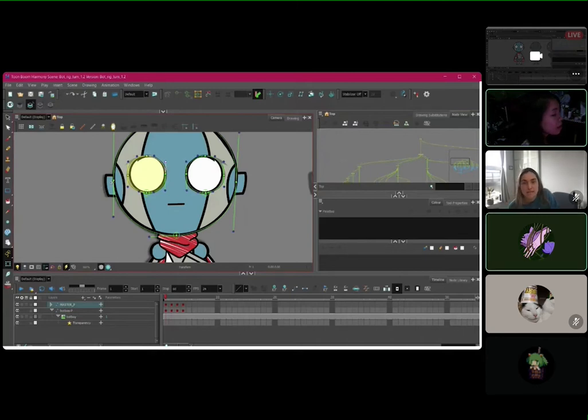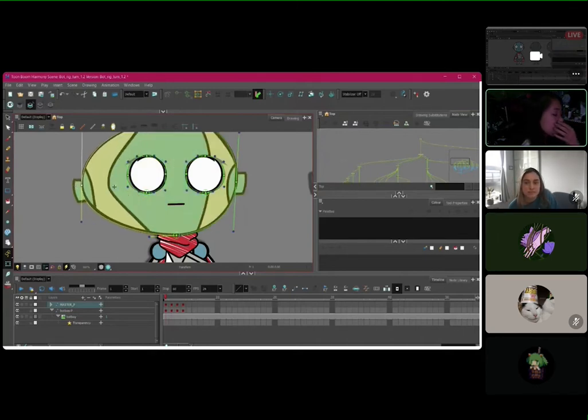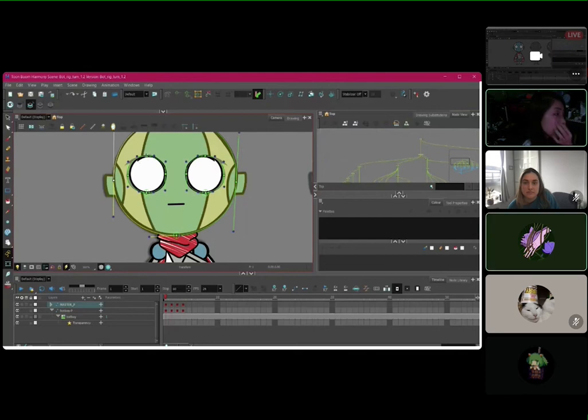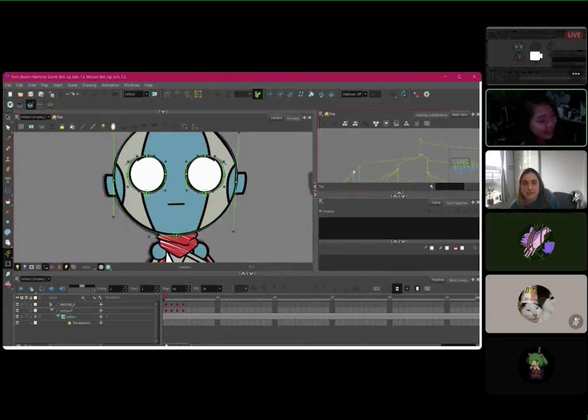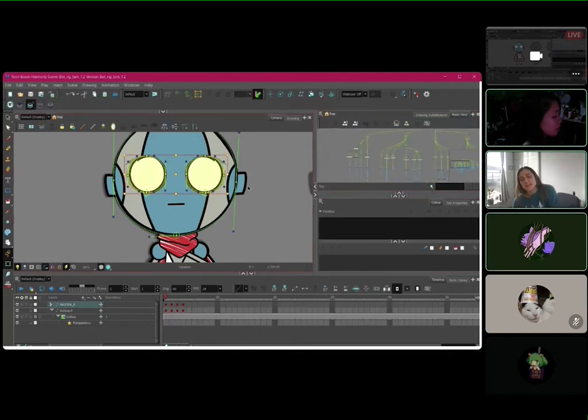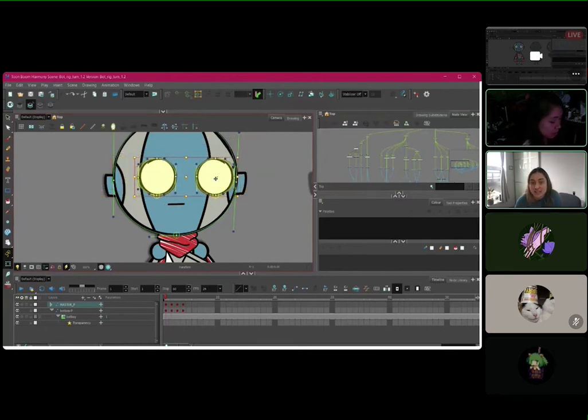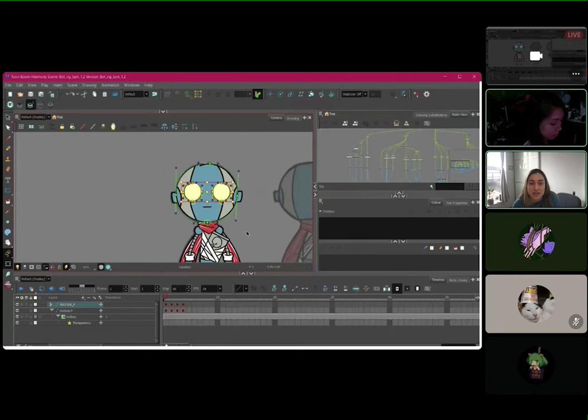Oh, Aizen, are you planning on rigging the eyes too? I already did. Oh, wow. I was going for more of a stoic look, actually. But, okay. And Aizen, you don't have to worry about explaining it academically. You can just show us exactly what you're doing, how you've done it. It looks like you've put a lot of work into it.